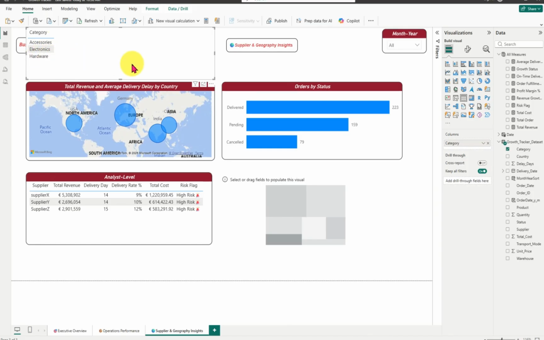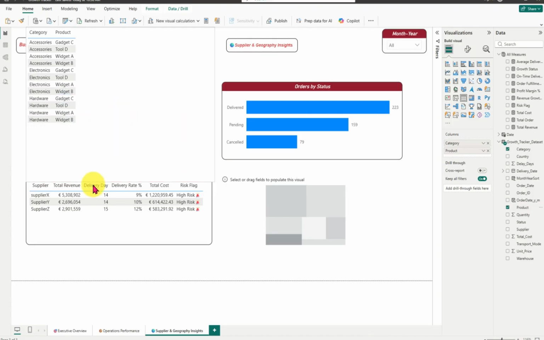So we have accessory, electronics, hardware. Now, if we bring it into product type, let me click on this product. You can see we break it further. Hardware, gadget sale, electronics, we get B, electronics, we get A, electronics 2D. So we have them in each product. You understand? So this is how we have our products. This is how we have our categories. So these are the two things that I think we can look into.